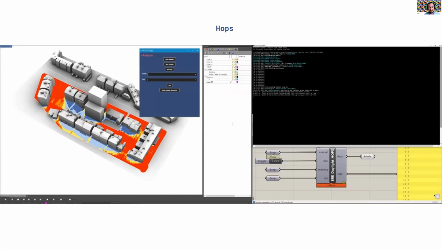So this first one is using Hops, which is a new Grasshopper component that allows you to link to another Grasshopper file that can sit anywhere, really anything running a function anywhere. It spins up a local instance of Rhino Compute to handle the processing. In this case, we're running a daylight simulation, which is computationally heavy. So we're using Hops for three things, which also apply to Compute. But the time difference, you can see, is hours to set up and get running versus days or weeks for the other ones, to help you identify where you might use these within your workflow.